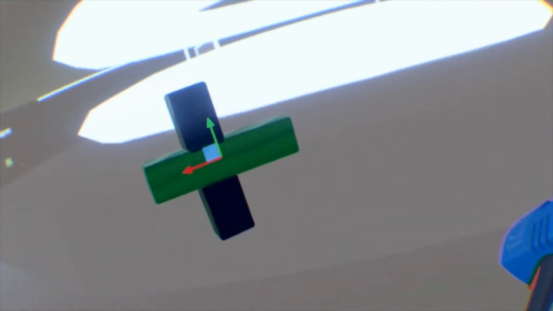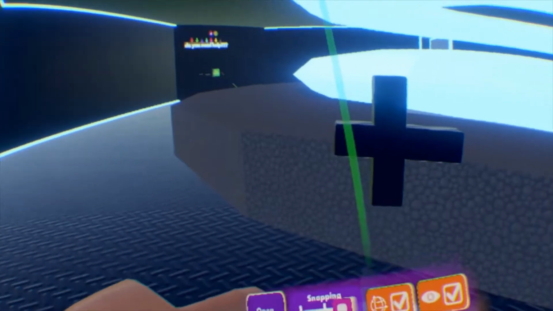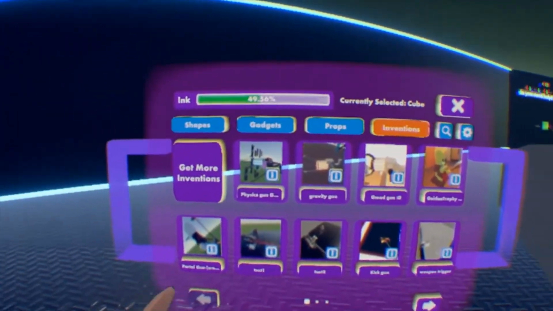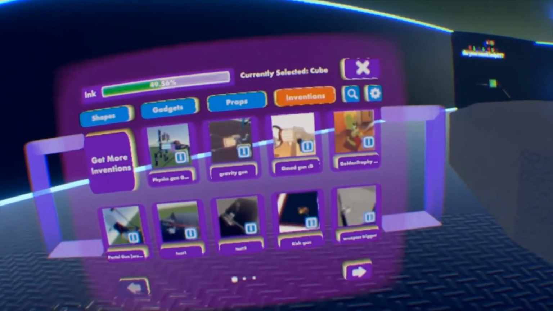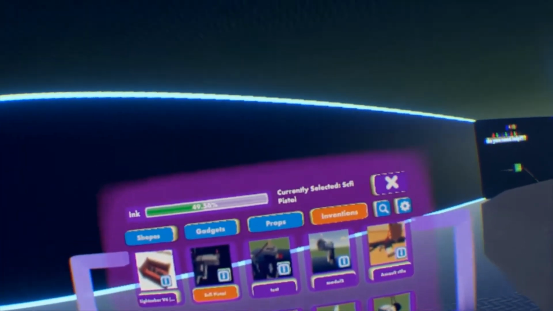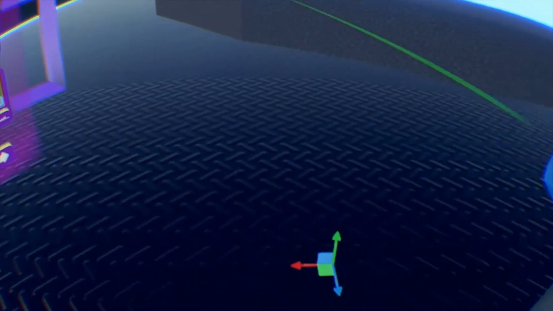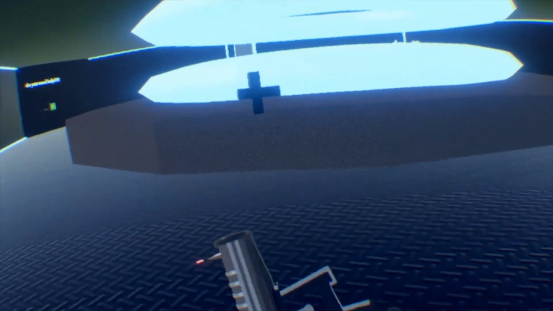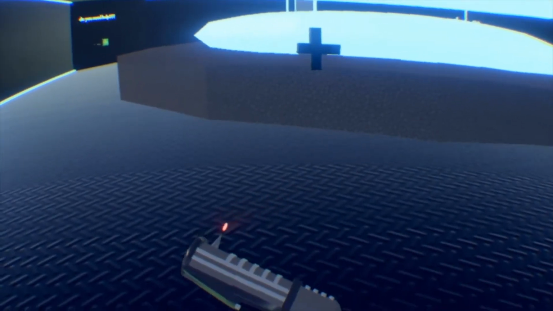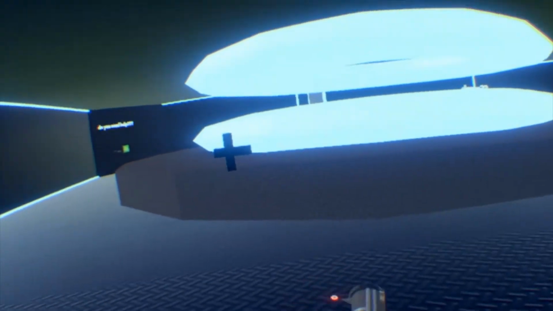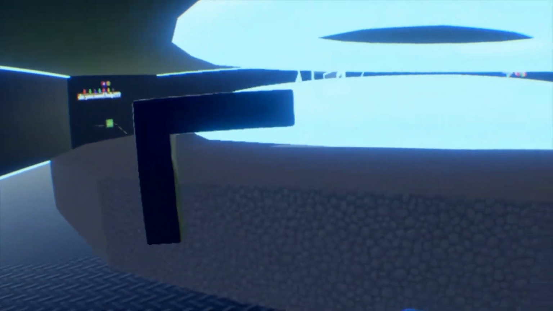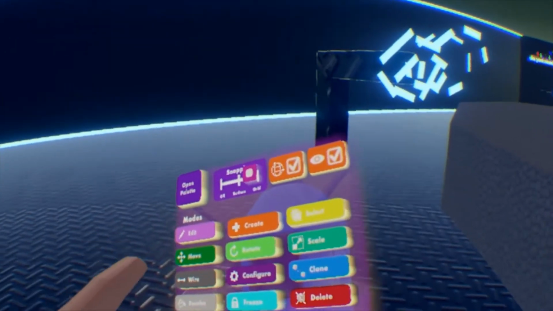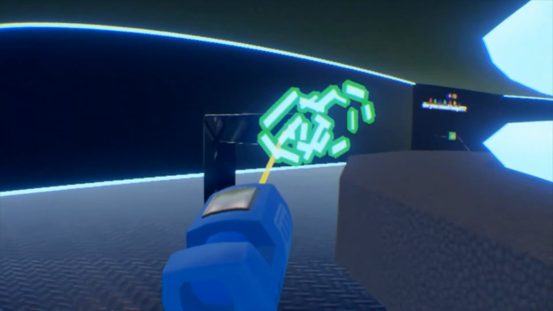What you have to do is make your model. You can build whatever you want. You just need to make your model. I think I will time-lapse this. Okay, now I made the model. Now what you need to do is just select everything.